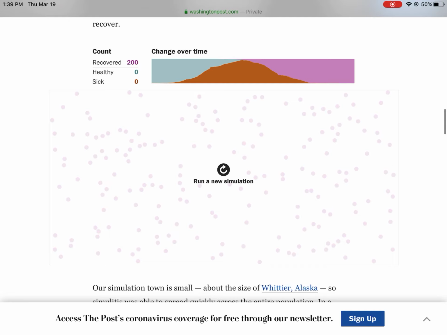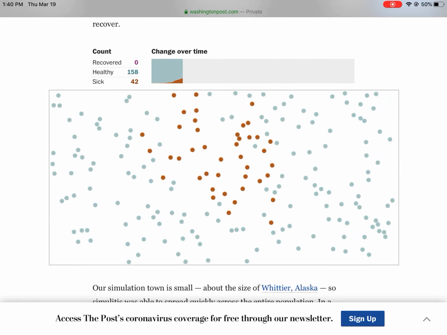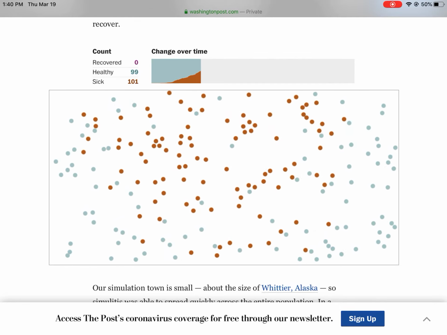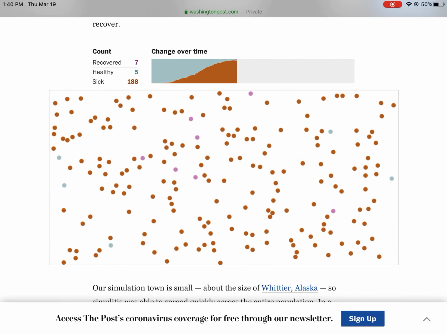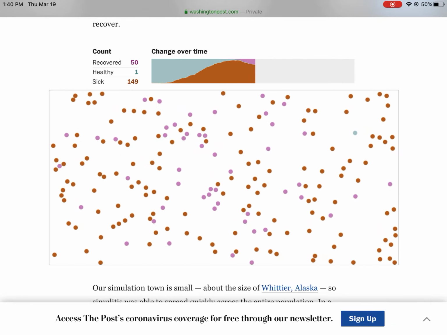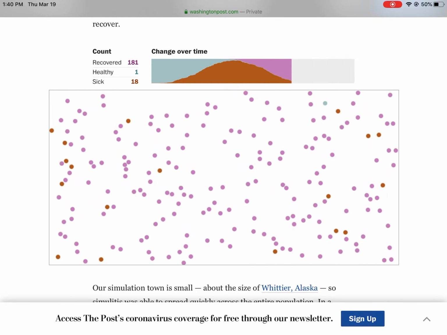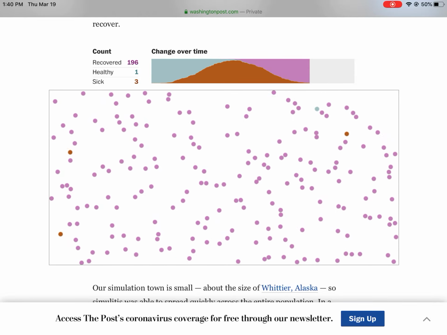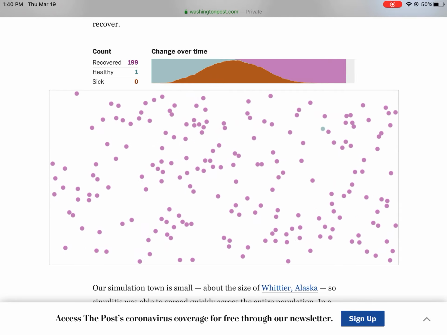Here is an example of 200 healthy people and one sick person. Watch as the sick person infects the healthy people, and notice how quickly the graph changes from gray to brown. And then you'll start to see a few people getting well, and quickly they will all turn well. This process is a change exponentially. The people are getting sick at an exponential rate.